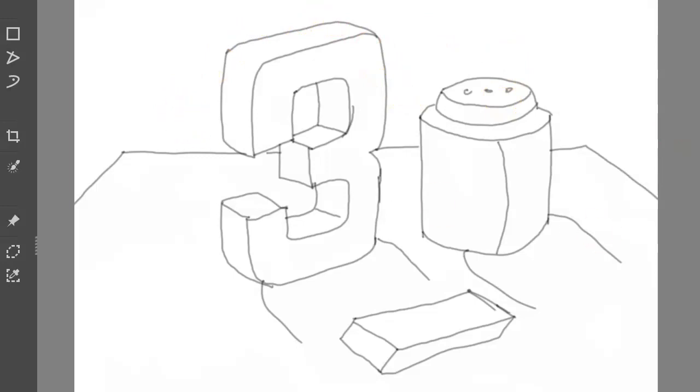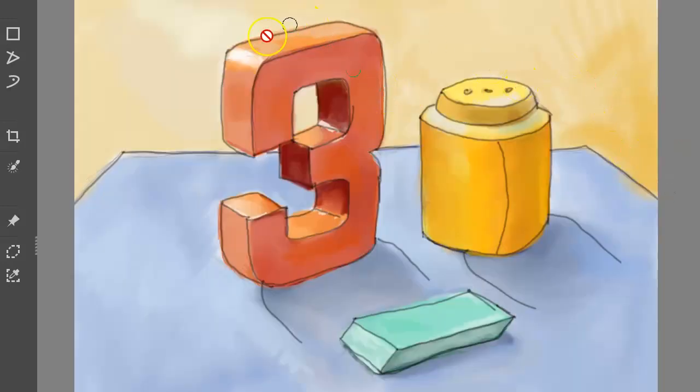And like I said, what I want to do is paint this background and the construction paper. The background can be one color. I don't care if you've got other things going on here. And let me say this again: please, please, please set up your still life so you can observe, okay?